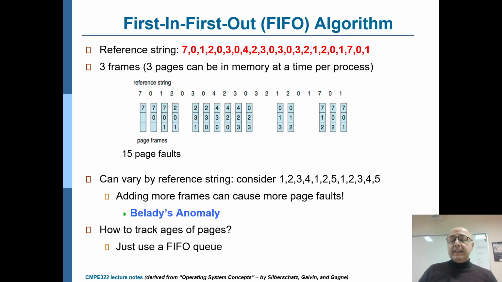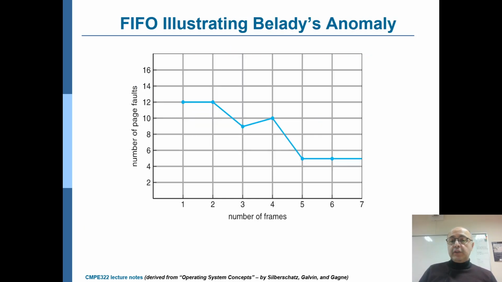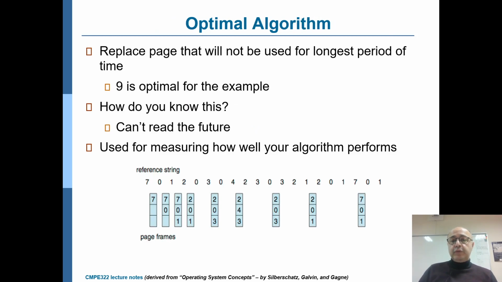So depending on the reference string, sometimes in the FIFO algorithm, you might experience Belady's anomaly, which is really an anomaly, something unexpected. So it's like you're reserving more memory for this, or maybe you're buying more memory to improve the performance, but it gets worse. So that's something, of course, you don't like.